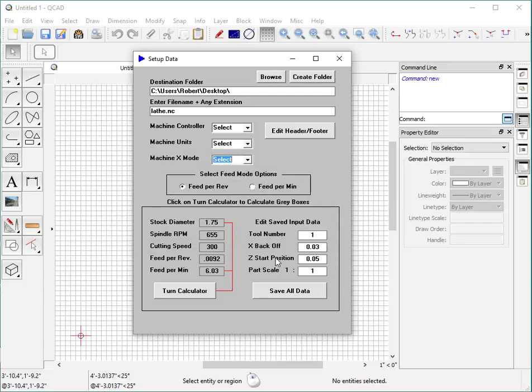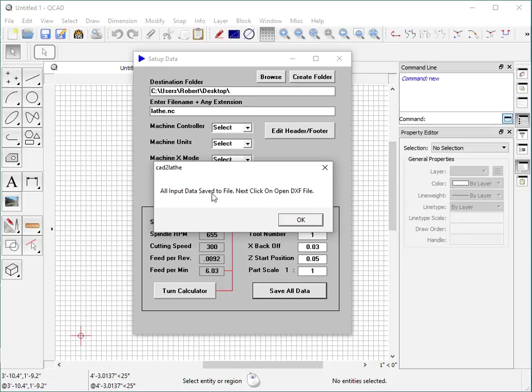The Z start position is usually, if you're using a lead in, in this example our lead in is going to be 50 thousandths. Part scale, you can do here, you just click that. Then you would change it to half size, 0.5 or whatever. Save. You would save it. All input data is saved.